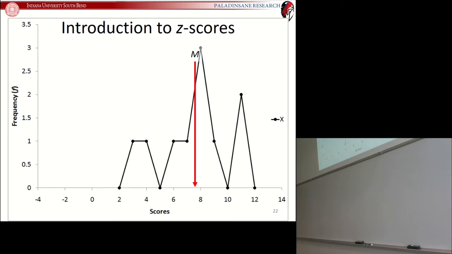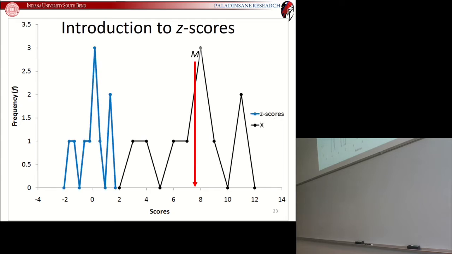All right. So it has a certain standard deviation. This distribution is too wide, and the mean is not where the z-score mean should be. What a z-score does is it takes that distribution and moves it so that the mean of the z-score distribution is always 0. It'll take whatever the mean is and move the distribution so that the new mean is 0. And in this case, it'll squeeze the distribution so that the standard deviation is 1. So a z-score distribution always has a mean of 0 and a standard deviation of 1.